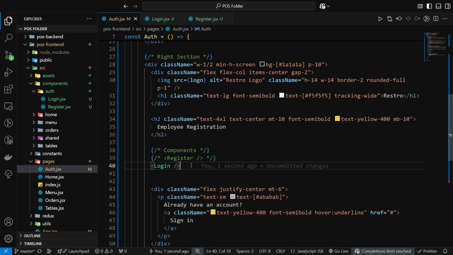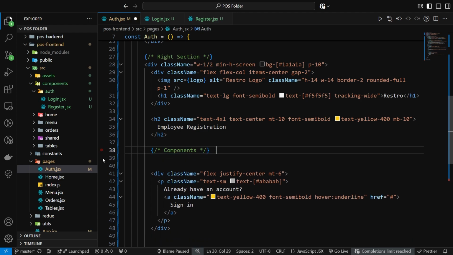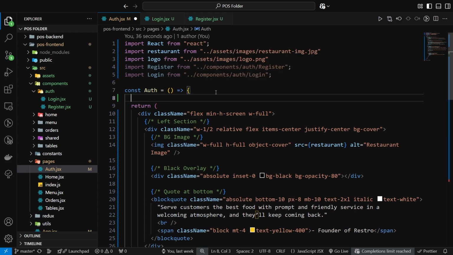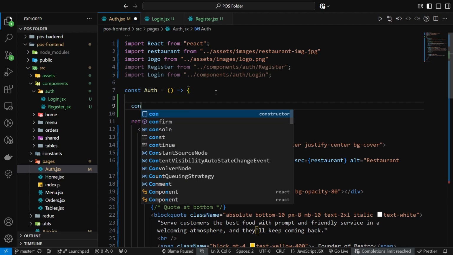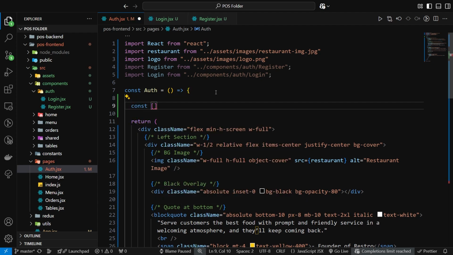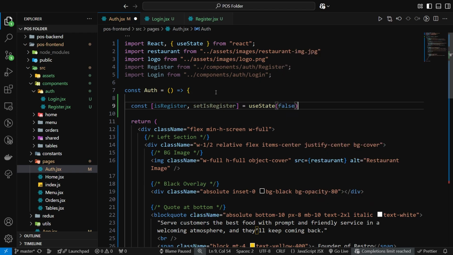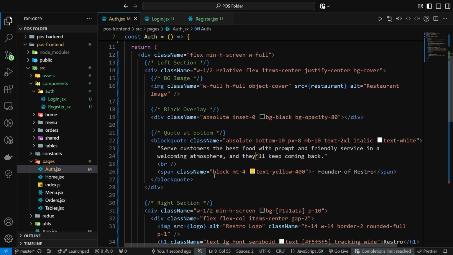So first of all, remove these components from here, and inside our authentication page, first of all create a state isRegister, and here okay, initially it is false. Okay, now let's change this.